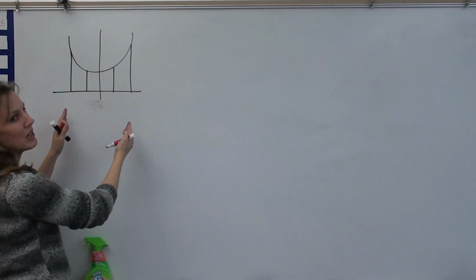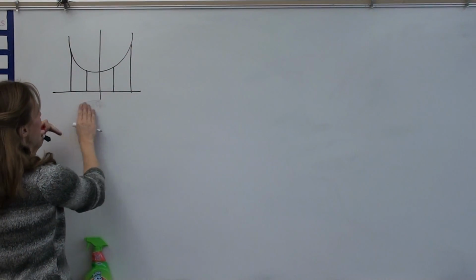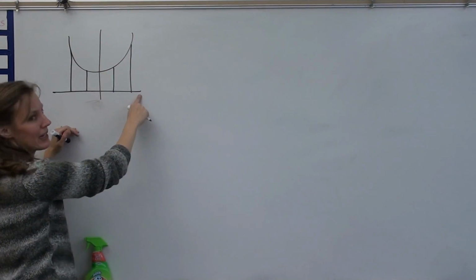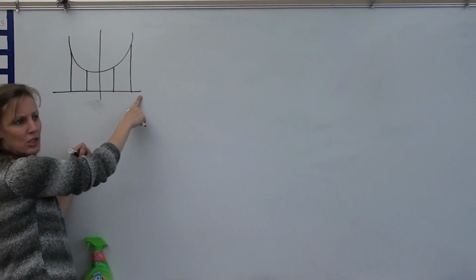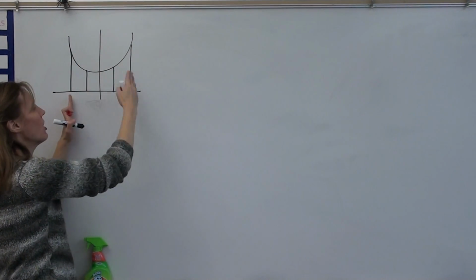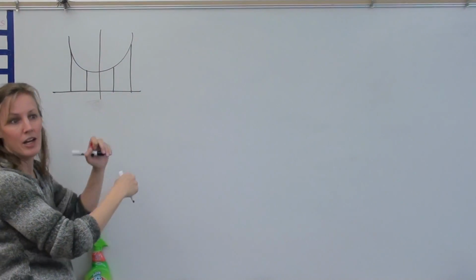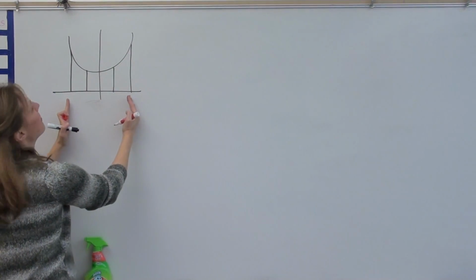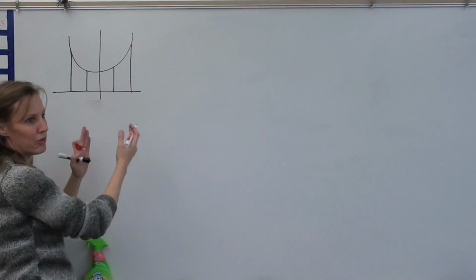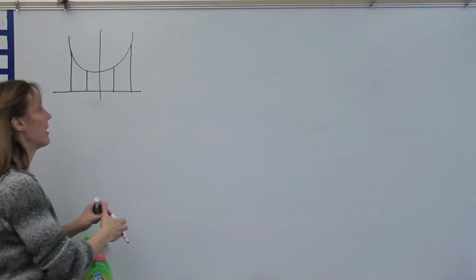So say we wanted to find the area of this region, and it's always, for our purposes, the area between the curve and the x-axis. We're always talking about the area between the curve and the x-axis from some starting point to some ending point, a lower bound and an upper bound. So we split the region into a certain number of intervals, and the problems will tell you how many. It's usually 4, but sometimes it's not.